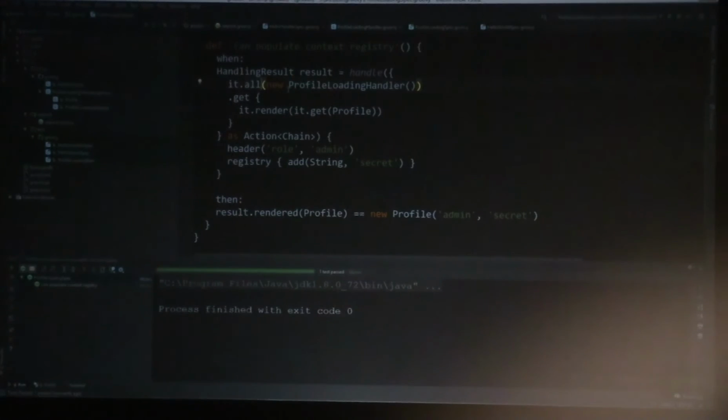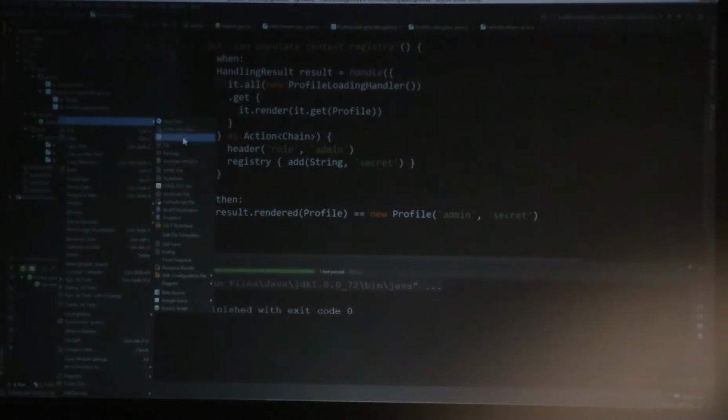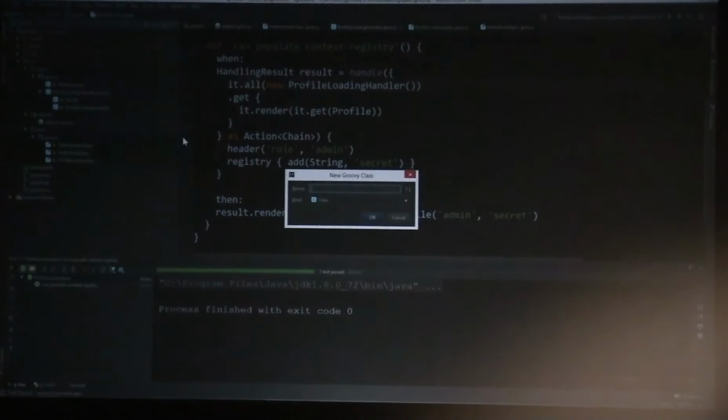So yeah, using Groovy request fixture, you can go pretty far in terms of testing units of code, which brings us to integration testing now. And when you want to talk about integration testing, it's more than just doing a couple of handlers. You probably want to start populating a registry in a particular kind of way. You probably want to start putting chains together. And to do that, we can just add another specification here.